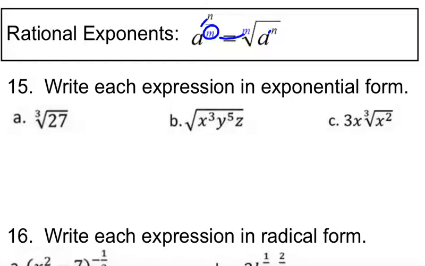That's what we're going to do on 15 and 16. So number 15, we want to write these in exponential form. I don't want to simplify them, I just want to rewrite them. So for example, the cube root of 27, I know that's 3. This is 27 to the first. So what we can do is write that as 27. Your exponent goes on top, and then the denominator is this index. So the cube root of 27 is the same thing as 27 to the 1/3 power.